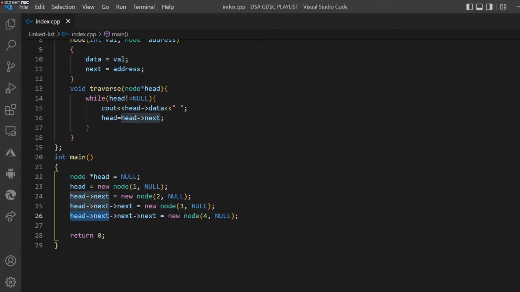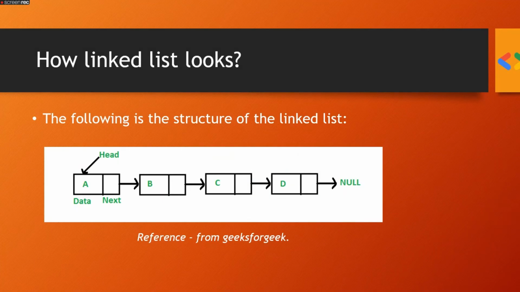Why is it not null? Because in the head next we can see that this address is present. We can visualize that particular array here. In this head next there is no cross. Since there is no cross, we'll simply print this data and move this head to this B. Now this head is not pointing to A anymore, it is pointing to B.